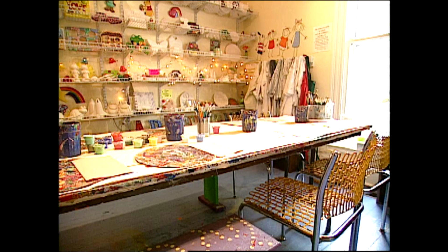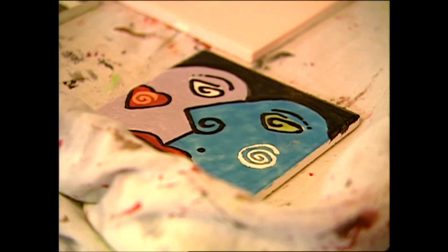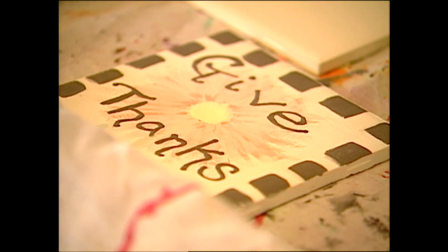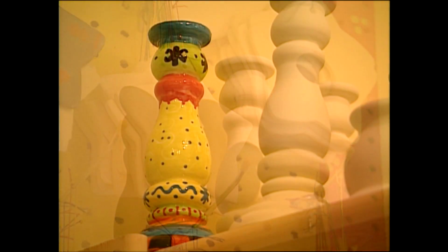A lot of people will say to me, well, I'm not very creative, or I can't do that, but they really can, and it goes back to just being able to give it a try. And again, if you don't feel creative, you can use stamps and stencils. There's always something you can do. So it's a lot of fun. And for the people that have been in for the first time and painted, again, just to see the look on their face and the surprise that, yeah, well, they did it. We have a lot of fun, and we really enjoy what we do.